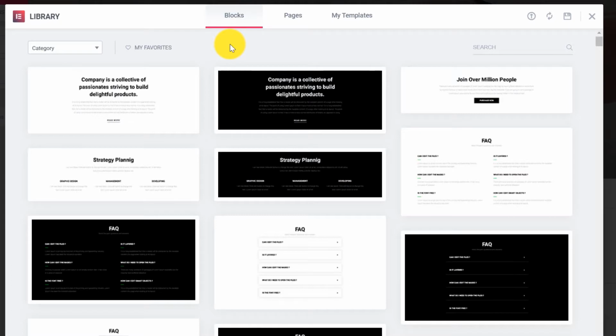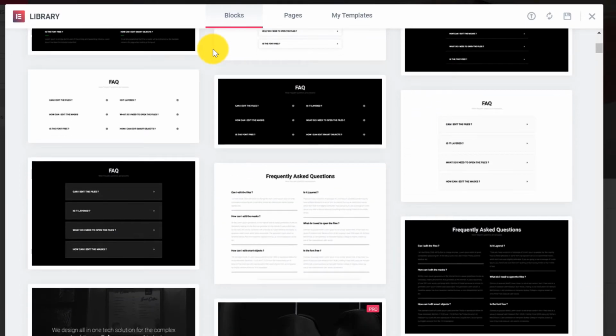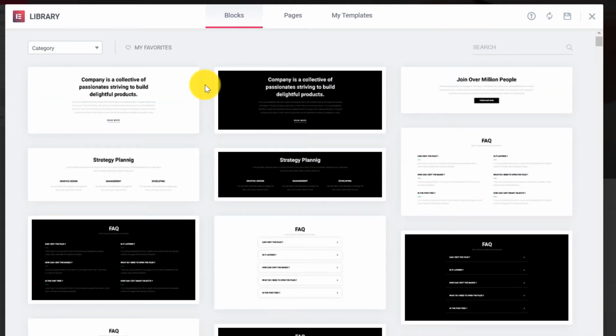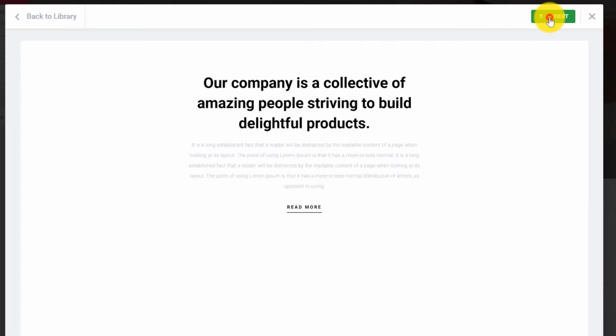These are pre-designed blocks that we can use to build out our website. We can add any block we want and customize it. Again, take note of the tags. The pro ones aren't available for free. I'm going to build our services page by selecting some blocks rather than inserting an entire page template. So for the first section, I would like to have just a bit of an intro. So I'll select this first one and then select Insert.